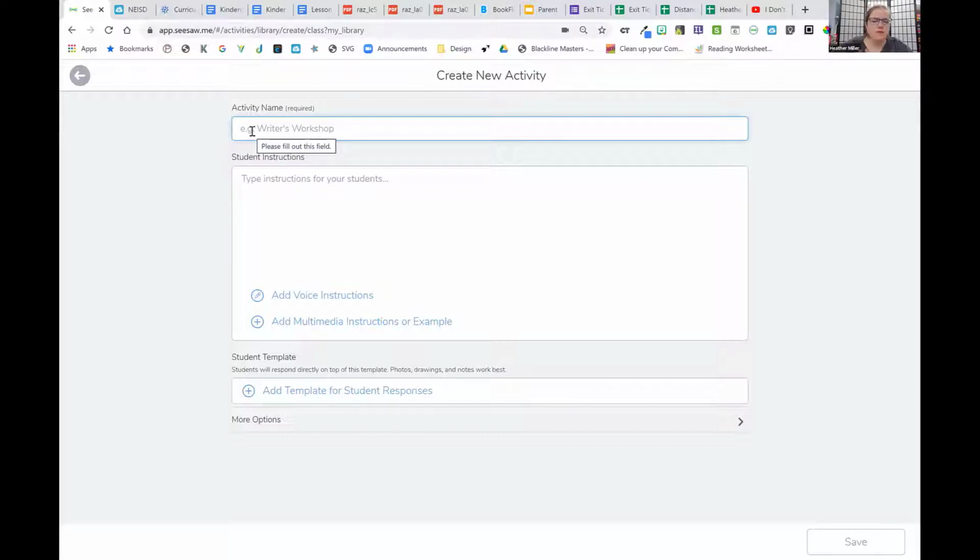So what I would suggest is, because the activity feed in Seesaw is a little bit overwhelming sometimes, I would use an emoji to help decipher between the activities. You can hold down the Windows icon that's under the letter Z and press the semicolon or the period, and it'll pull up an emoji keyboard.